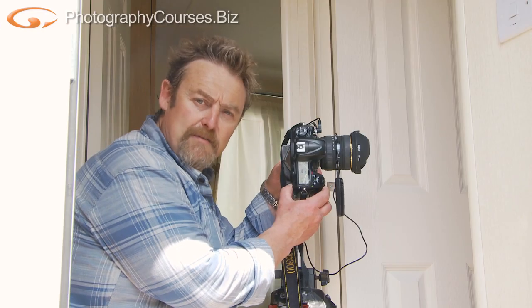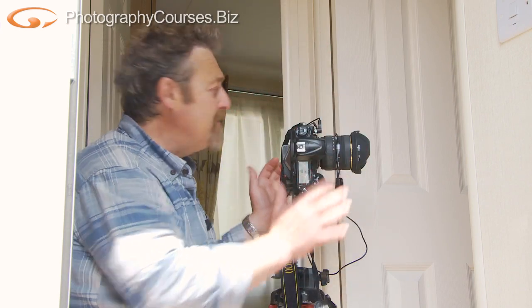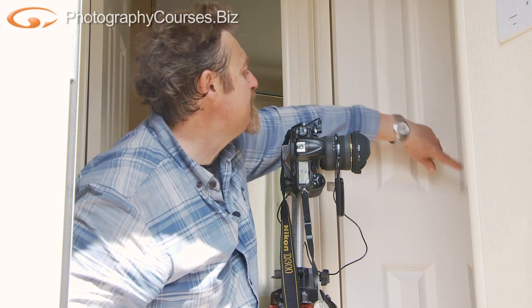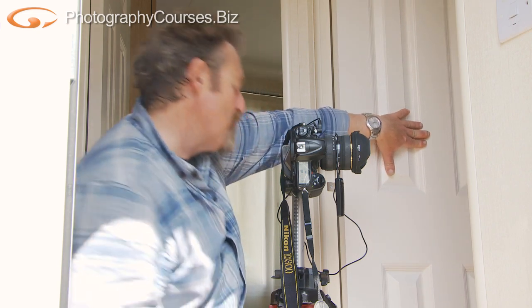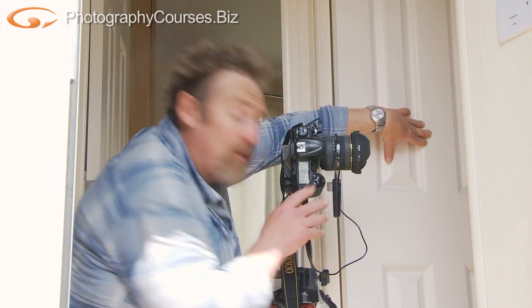This is a really confined space, and the only way I'm going to be able to fit this in is to turn the whole shot the other way up. So I've turned the camera up the other way, you'll notice. Again, careful with the verticals. I'm looking down the side of this door here. It annoys me a bit. There's some door handle in shot, but there's not much I can... Oh, can I? If I push that really hard, I can just bend the door back out of the way. So there we go. It's much the same as before.